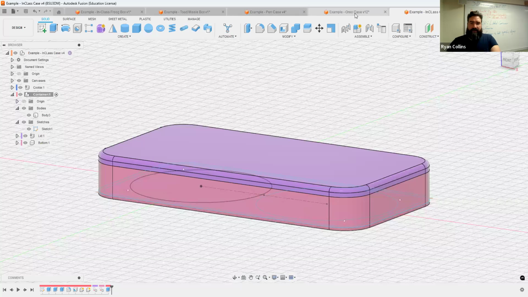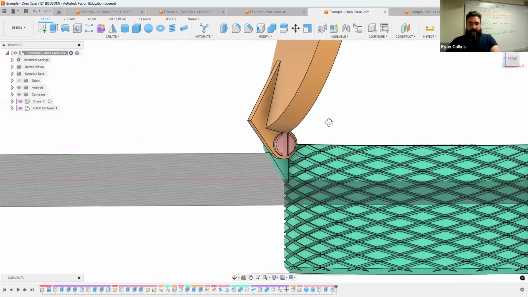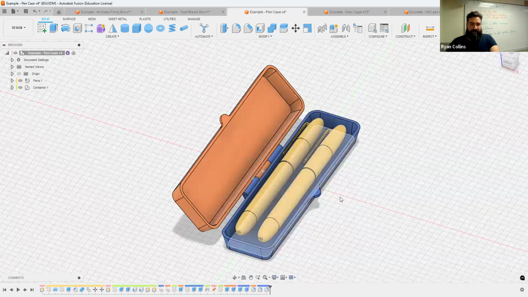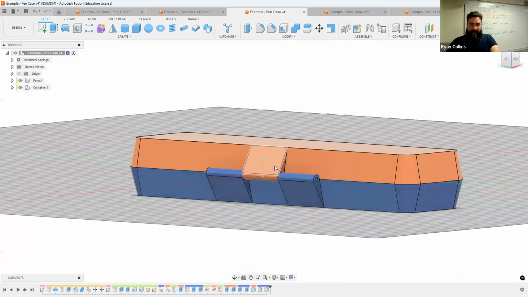So what I did with a lot of these is just this really simple integrated hinge. And what I mean by that is it has at least one lobe on the bottom, at least one lobe on the top. If you want to make it even, you could have one lobe on the top, two on the bottom. You could have other numbers. You could have three on top, two on the bottom. You get the idea. Realistically, you probably need an odd number, but not really. It's totally up to you.